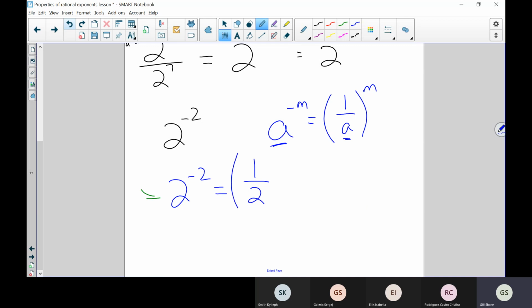Then, here's where you're just going to have to make sure you remember to do this. The whole reason I'm doing this is to get rid of the negative exponent, but I still need an exponent there. So the exponent is positive 2. Again, just remember, write this in your notes like this if you want. Do that, and then you can write above it, change to positive.